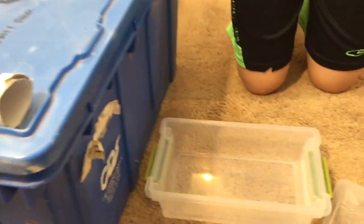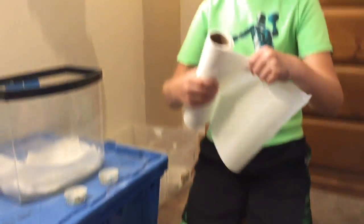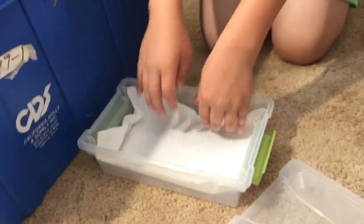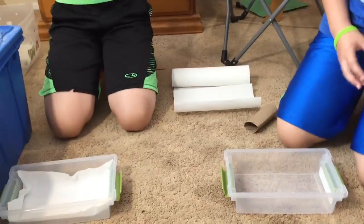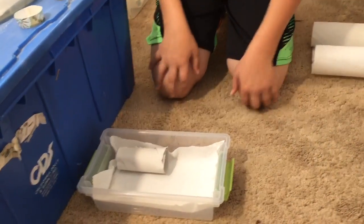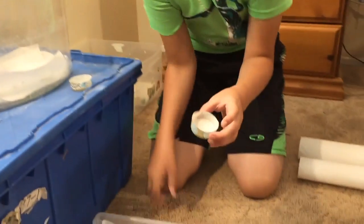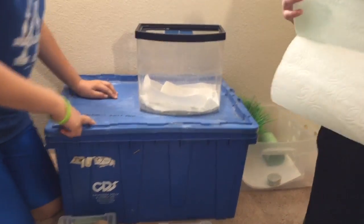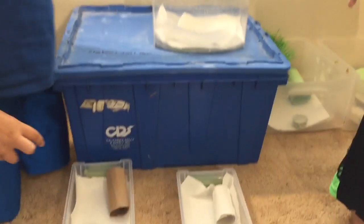All right, I need my fans to be in this one. These are basically vision tubs — just a nice shallow cage, a lot smaller since we have the juveniles. Go ahead and lay the paper towel on there — one roll should be enough. There you go, perfect. Matthew, go ahead and set up your own container here. We'll set up the hide using the inside of a toilet paper roll — pretty much great as a hide. Not too bright a color. Go ahead and add your water dish too — same thing, just smaller. We'll fill that up later.